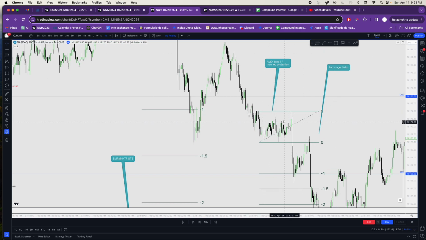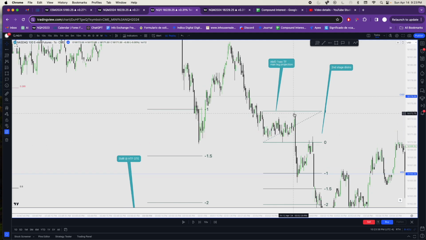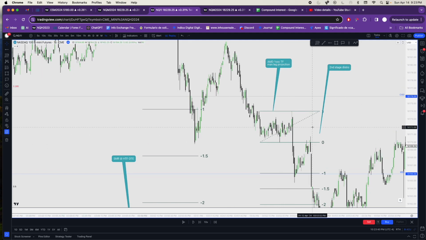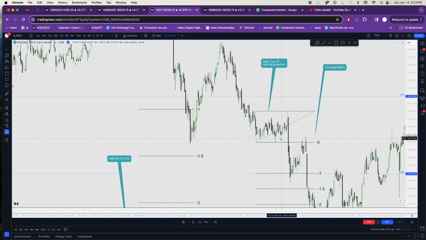But we do get our manipulation like here, run up, boom, and then we come down. Why am I looking for manipulation to be up here? Because we're still in a down trending market, and this is accumulation on a 1 second time frame. Looking for a manipulation leg, so we can take this low here, this here.